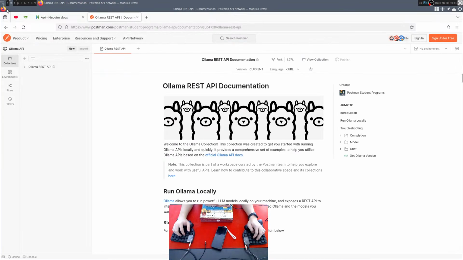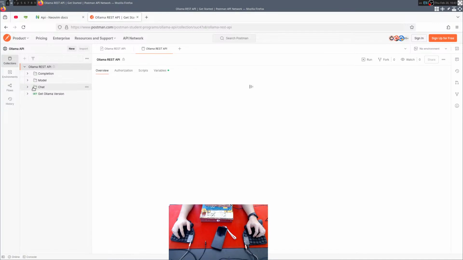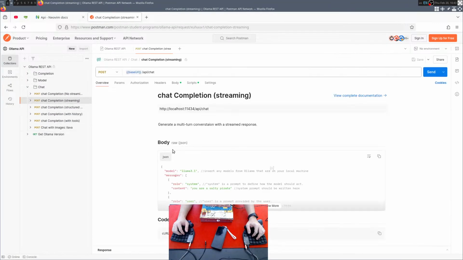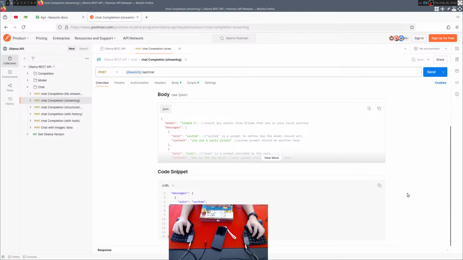Okay, so let's try chat post streaming. So that's, for example, we're passing the model. What else? Do we have any documentation here?